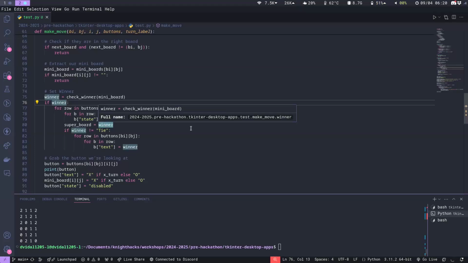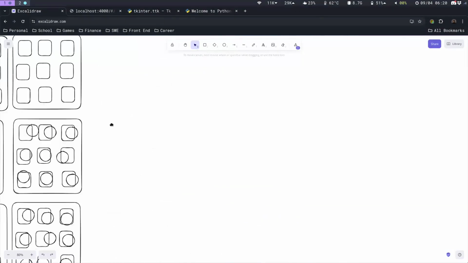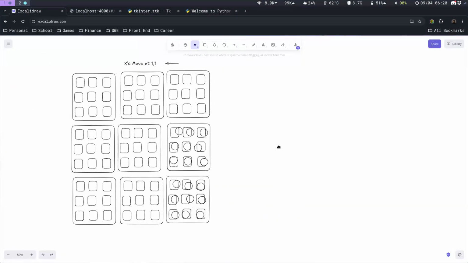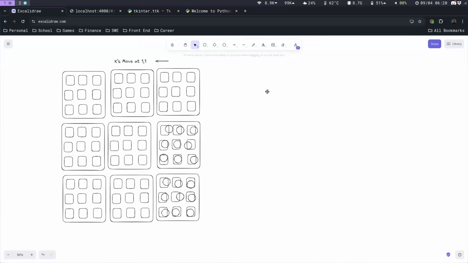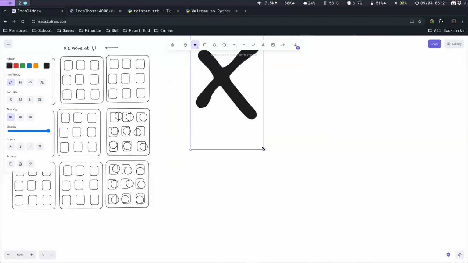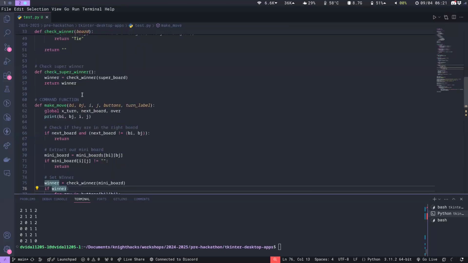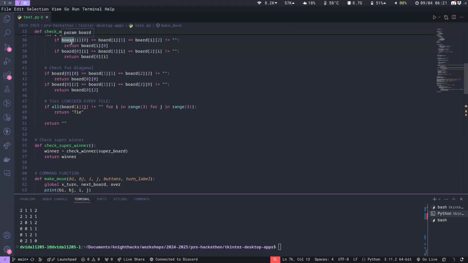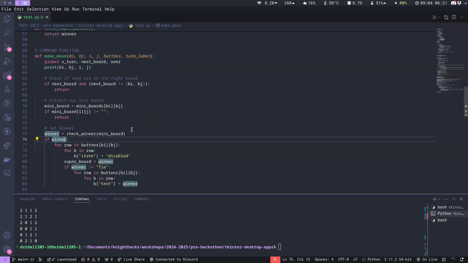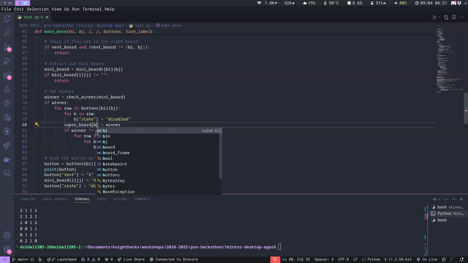What does super board equals winner do? So basically, we're keeping another array that looks like this board that is basically representing who won each board. Why do we want to do that? It's so that we can use this same check winner function on the big board. Because if not, we'd have to write a whole separate function, right? So we're just making it easy on ourselves by doing that. Wouldn't we have to index the superboard? Oh, totally. We would have to index by BI BJ. Good catch.